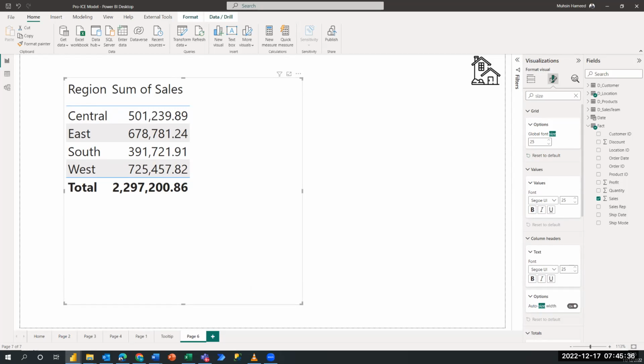How can we achieve that? I'm thinking maybe we can use a tooltip. Okay, so how would that be on the tooltip?